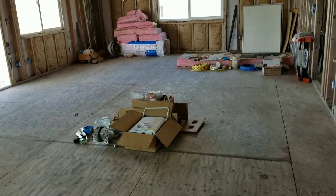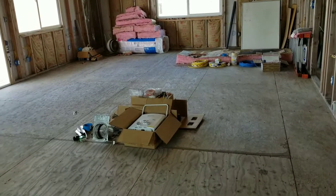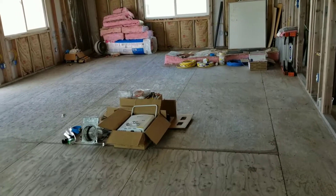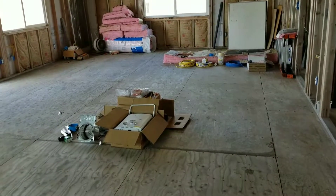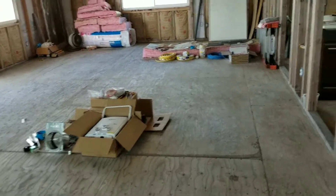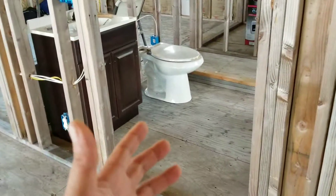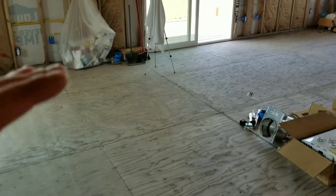If I go with pure hardwood floors it'll still look very nice — it's going to be the real stuff, not particle wood. I think it's just going to be a lot easier to deal with. I don't need to get a tile saw or anything. I still have tile in my bathroom so I am going to use tile in there.